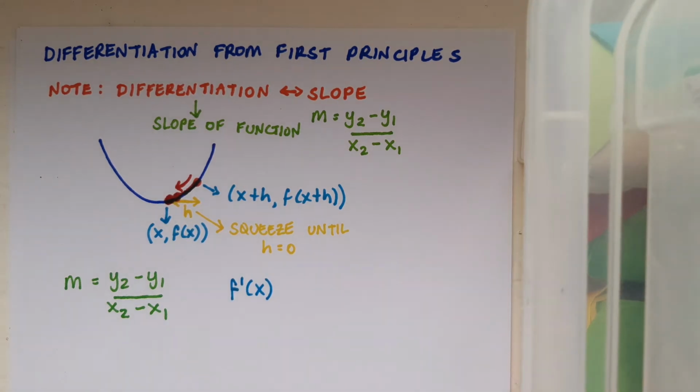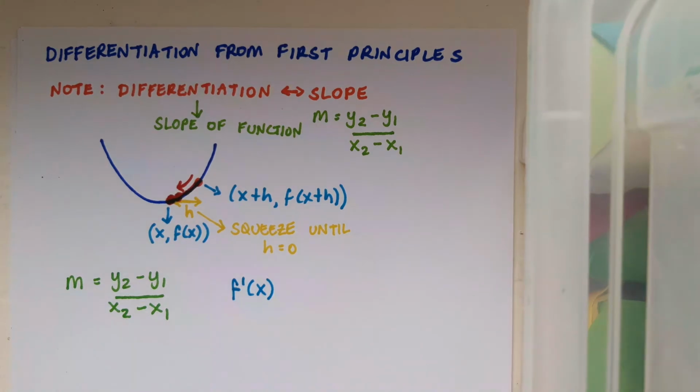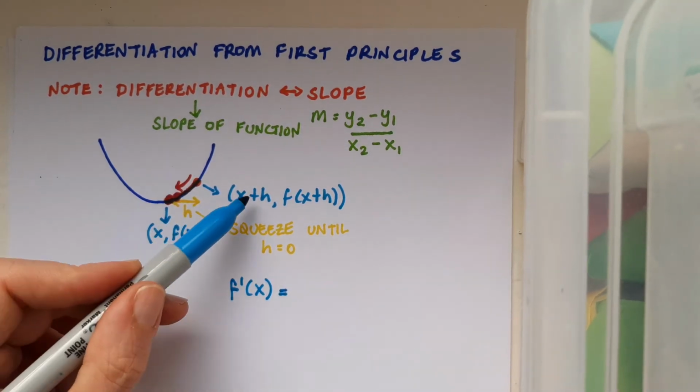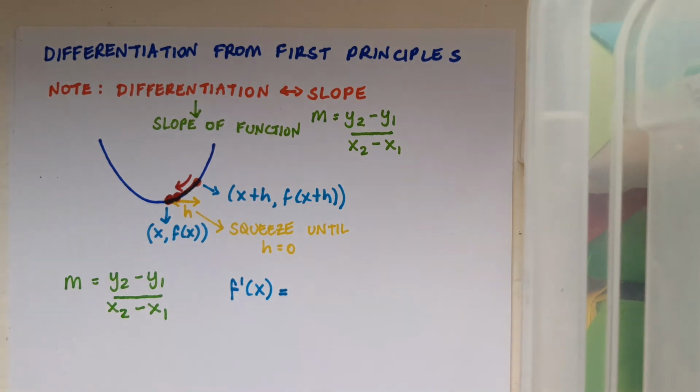In this case, I'm going to call my derivative f dash x. Because differentiation really means slope, f dash x is just another way of writing slope. And I'm going to want to use the 2 points that I spoke about earlier in the formula for slope. But I want to squeeze the h down so it's literally nothing. So I'm going to write in the very beginning of the formula that I want the h in the formula to turn into a 0. And this is achieved simply by writing the limit as h goes to 0.